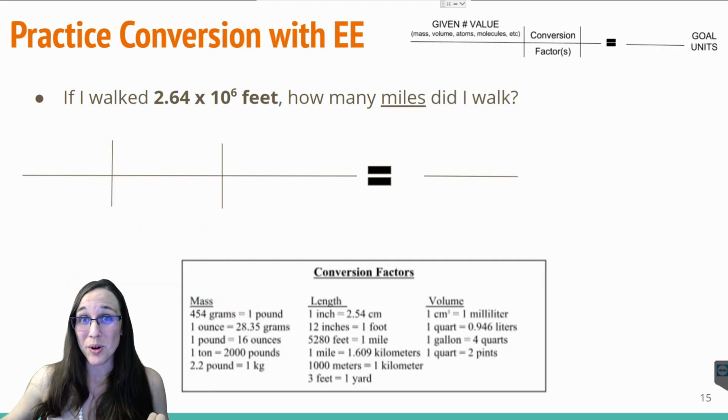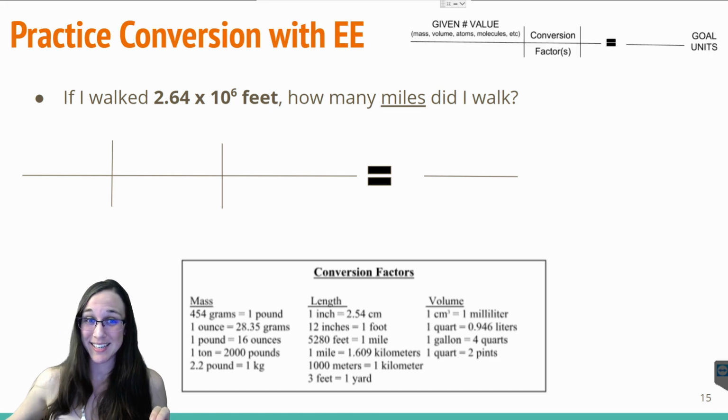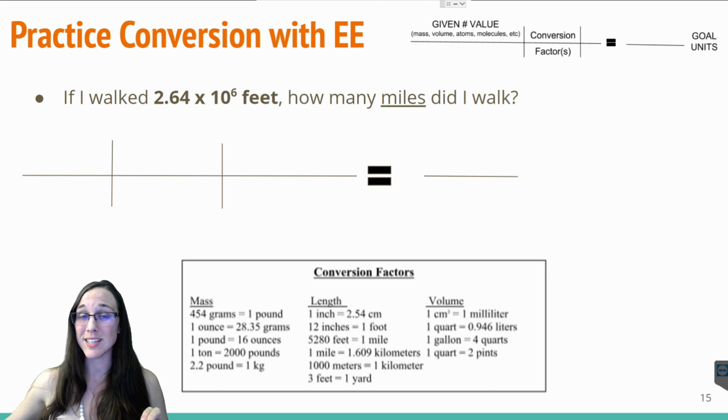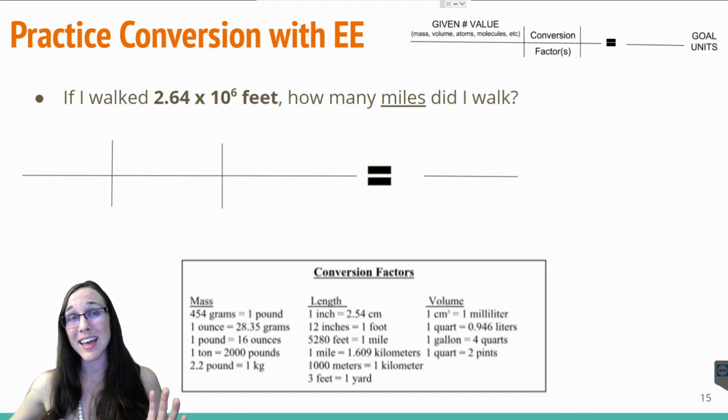Are you ready? Here we go. We're going to put it all to the test. If I walked 2.64 times 10 to the 6th feet, how many miles did I walk? Scary. When we read a question like that, your brain probably goes on the fritz. But I want you to remember our steps.